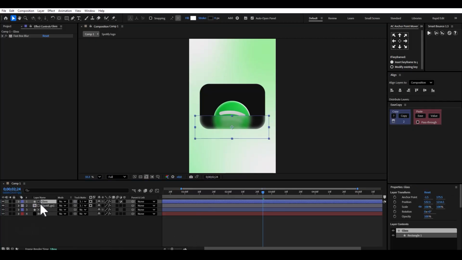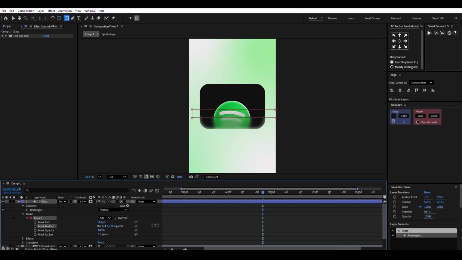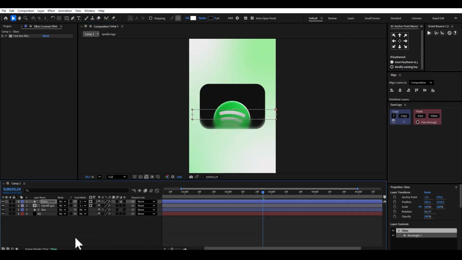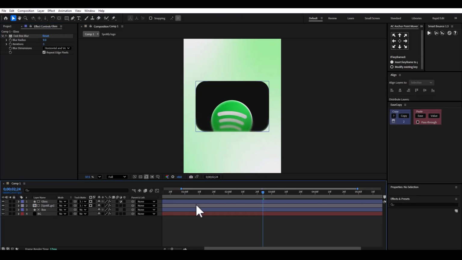I might add some Gaussian blur as well. Okay. Instead, I just grab another shape tool and click over here so we can mask it and create a feather. Invert it, mask feather. Just a little bit, not much. Yeah, here we have it. You can always play around with the fast box blur radius to control it like this.